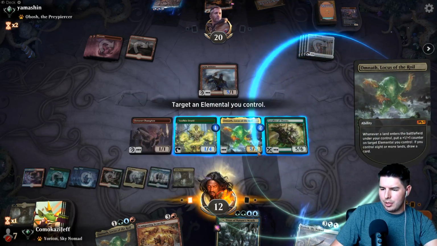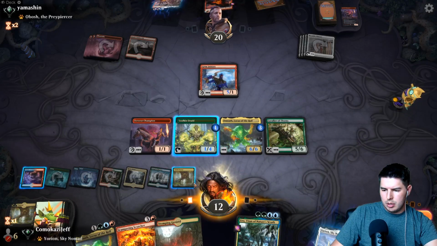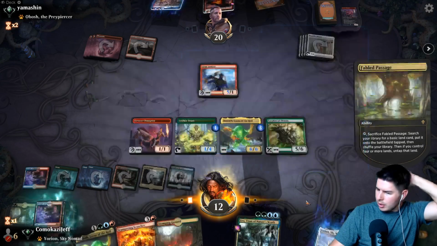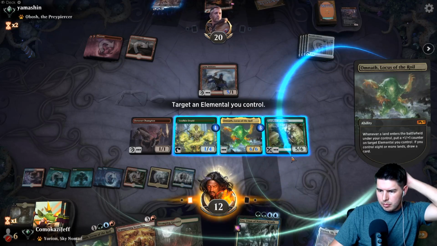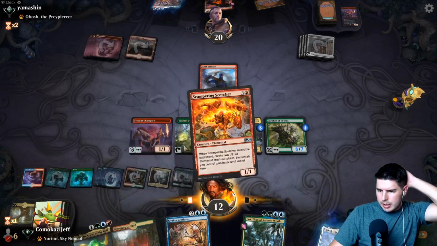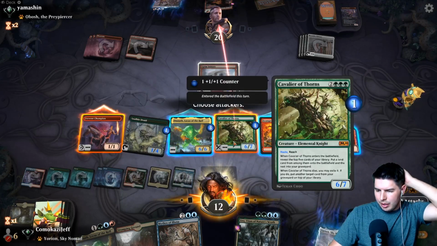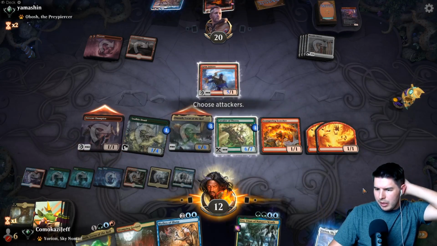So, counter again onto Omnath. A sack. Grab. I don't think it really matters now. Let's go Cavalier here. Scampering Scorcher. Swing in with Fervent Champion. Swing in with Cavalier. Actually, let's hold back Cavalier. Swing in like that.